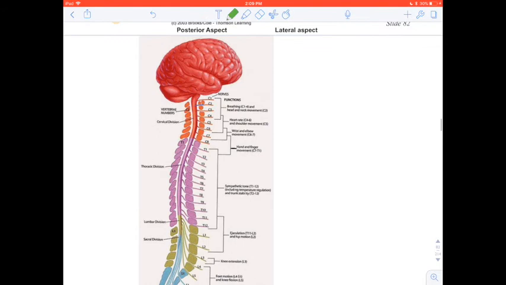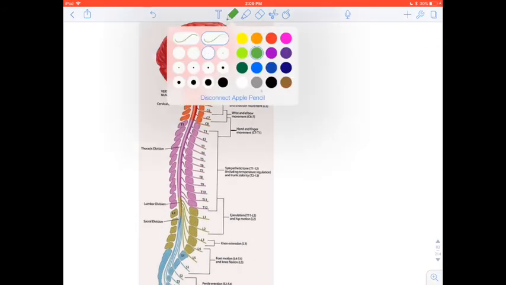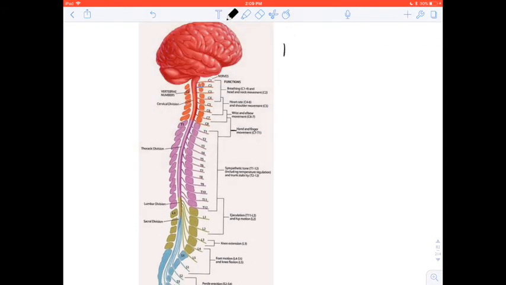Let's move on to these dermatomes that we've talked about. I'll write this out here. All right, dermatome. What do we mean by a dermatome? So we're talking about specific areas of the skin, right, the derm, or the body, that correspond to each one of these nerve roots. All right, so that just means that the nerve coming out of C1 corresponds to a very specific area that we can narrow down and say this is the C1 area of the body. And that's true of any one of these.